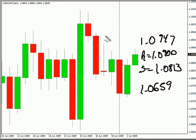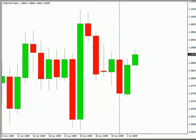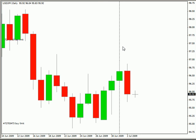As far as what I'm looking at going into tomorrow, just something I'm looking at and going to watch. Most likely will not trade this, but just wanted to show you. We have a swing trade setup that has occurred. The market moved a little higher and then has come down and pretty much tagged that level. Basically, you can look for a break below the current low of this session and look for it to come down and tag this session's low as well.